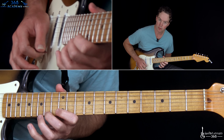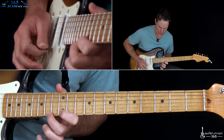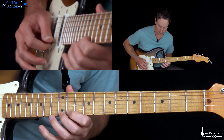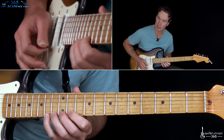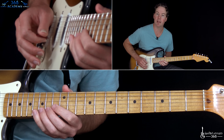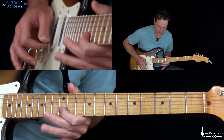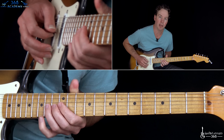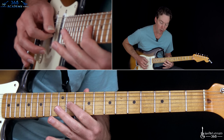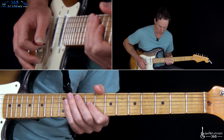So that's 15-14, then hammer back to 15, pull off to 14, and slide down to 12. Then hammer back to 15, pull off to 14, pull off to 12, slide down to 11. So all together — when we get to that 11, go back to 12, then 14 on the high E. Now he does a pre-bend — whole step pre-bend at the 15th fret on the B string — then release that bend, down to 12 on the B, then a bend and release at the 14th fret whole step. Then hammer 11-12 on the G and then down to 9 on the G string — that's this whole first phrase.